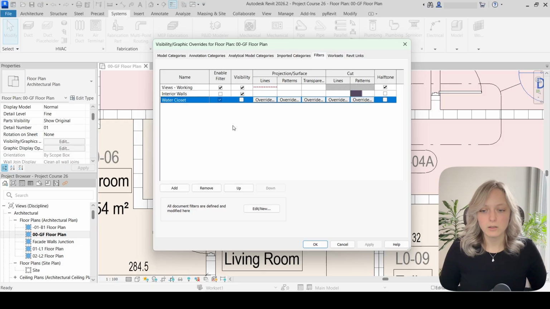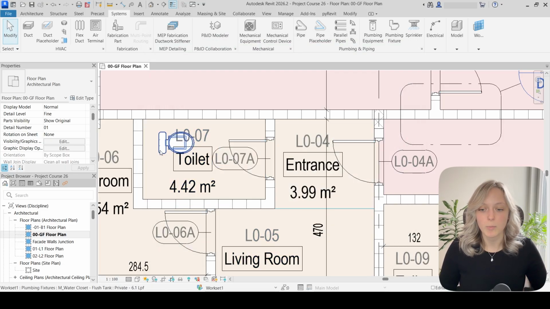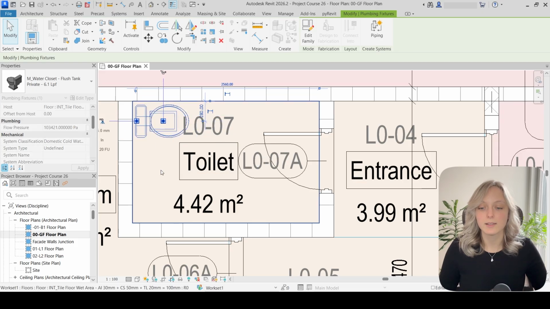So if you have checked the first two options and both visibility graphics and view range are set up properly, then you should check each of the filters, whether the filter exists like this, or maybe whether the element has fallen under some wrong filter. So I can see that this filter exists, and I can just turn on the visibility of my plumbing fixtures, and now I can see that I can add this family.